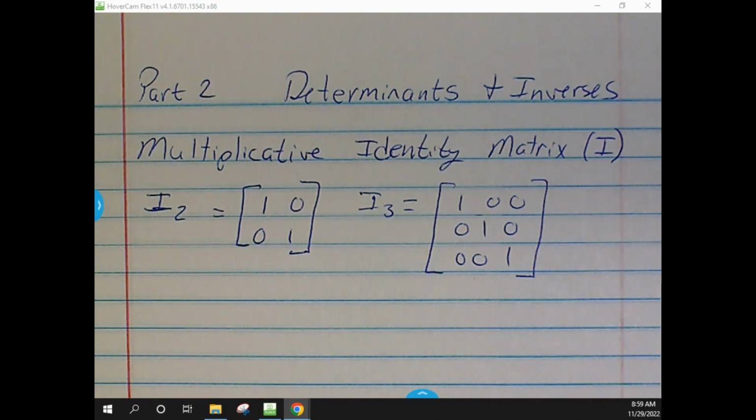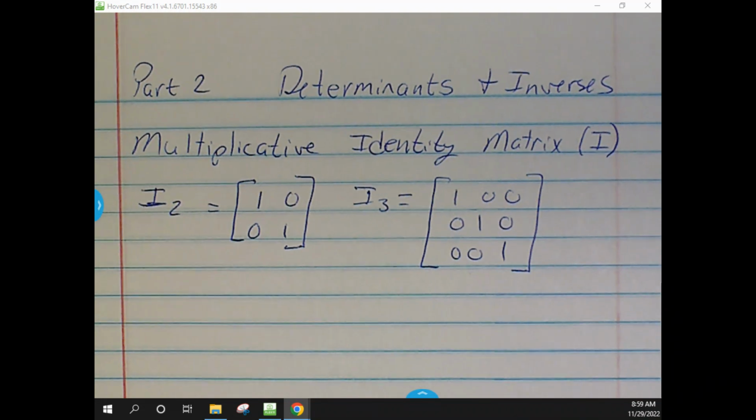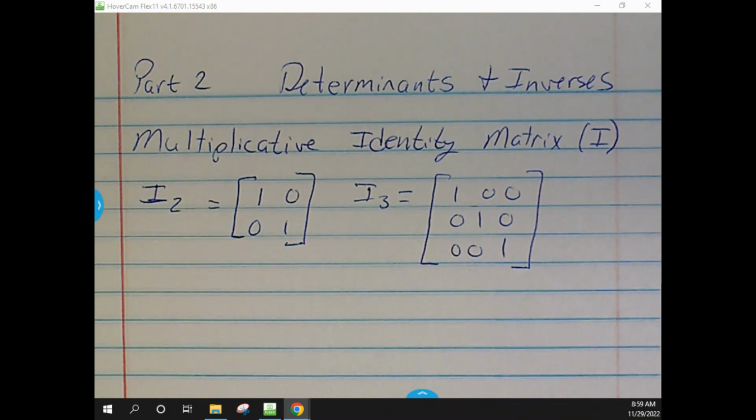So anytime we're doing multiplicative identities, it has to be a square matrix to have an actual pattern to it. If it was I4, not that we're going to go to I4, there'd be 4 numbers on the diagonal, and then everything else around it would be filled in with zeros. But we're just going to stop at either 2 or 3 just because of where we are and everything that's happening with it, and how much time it takes to work through a 4-by-4 matrix.